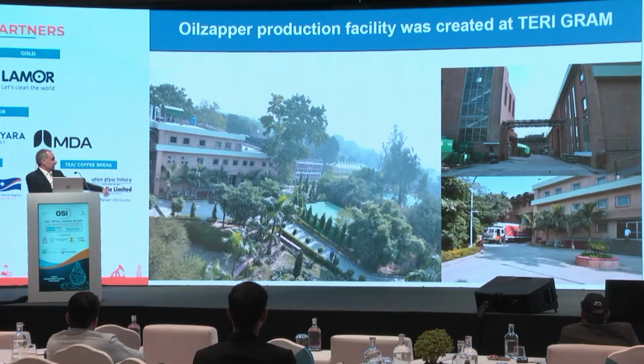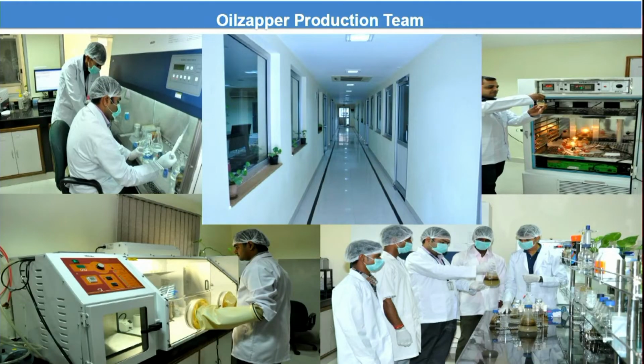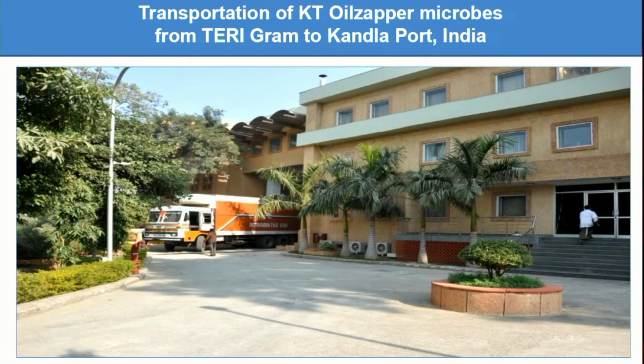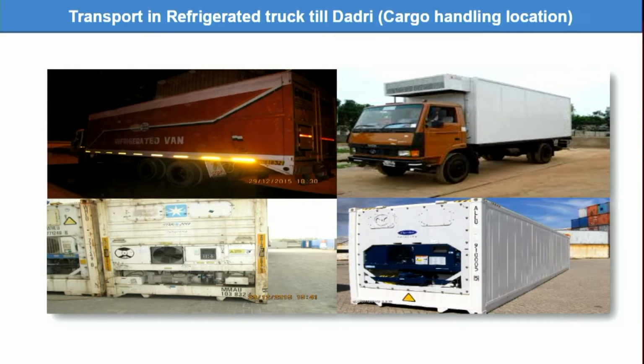So you can see the truck. And in one air-conditioned, so we used to send these microbes in powder form in a refrigerated container at 2 degrees Celsius. Otherwise, these microbes will die. And they will take around 27 days to reach Kuwait through ship. So all this facility was done. This was the facility that we have created, the bioreactor facility. These are the plants where we used to produce these microbes in powder form. Around 1 truckload, around 20 tons of microbes per night we can produce. And so these are the refrigerated containers, 20 ton capacity, 40 feet containers.